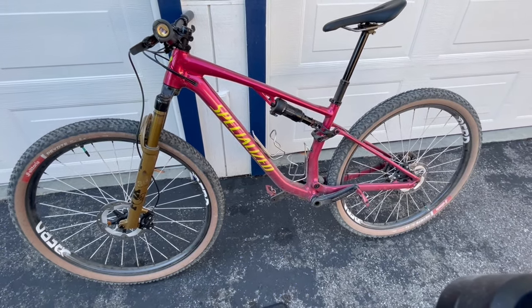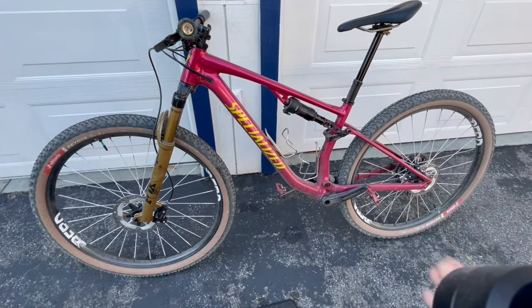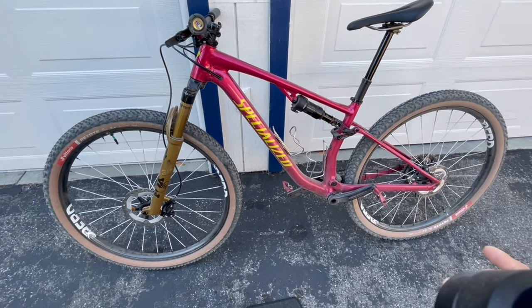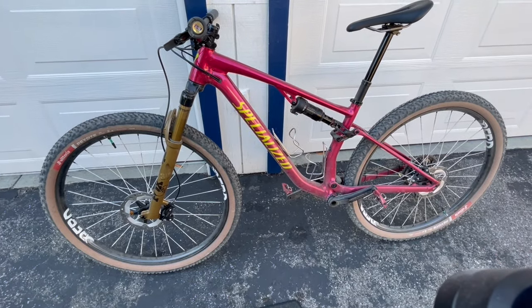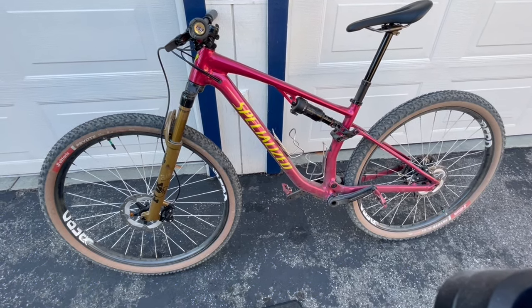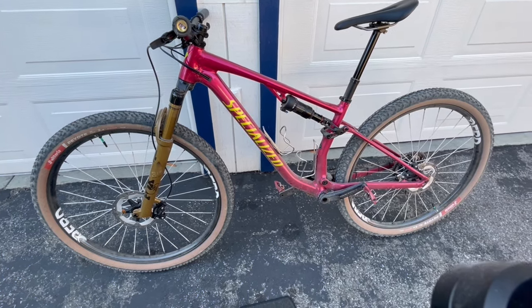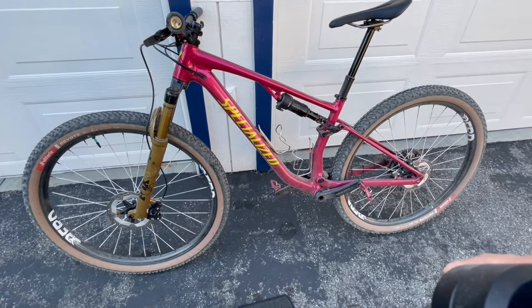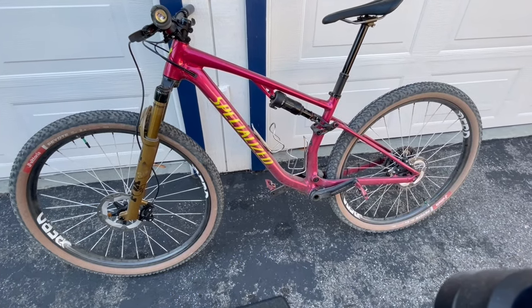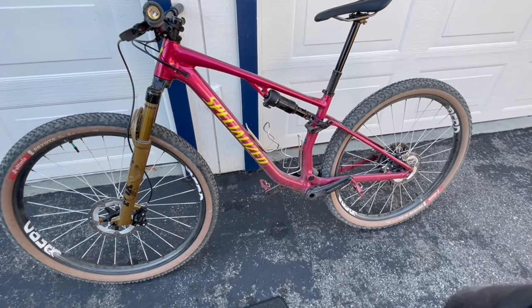Compared to, say for example, my trail bike, which is slacker and longer, going around tight switchbacks is kind of tough sometimes. Especially when you're tired or the switchback is a little bit loose or a little technical. Then you have to put a little bit more effort into going around a switchback with a slacker, longer bike. But with this bike, it just went around the switchback pretty effortlessly. So in that regard, I was like, yeah, it felt fine.